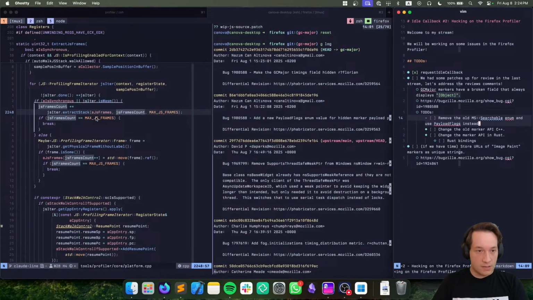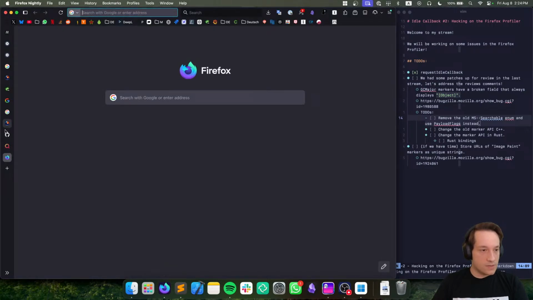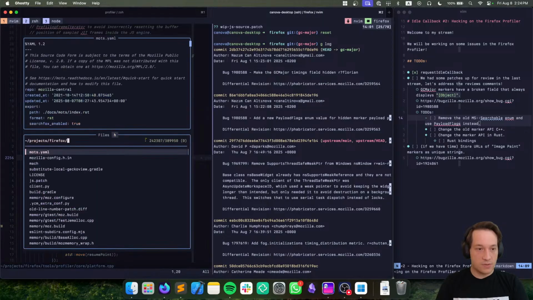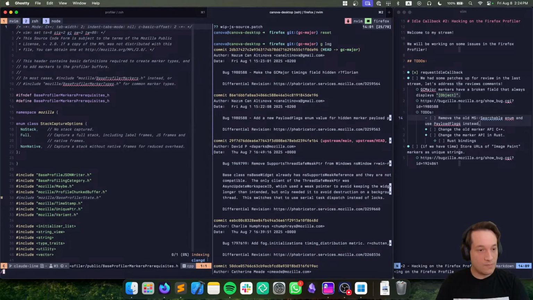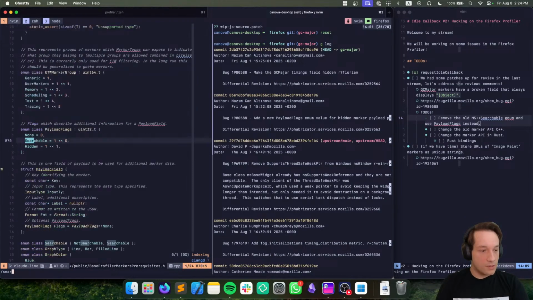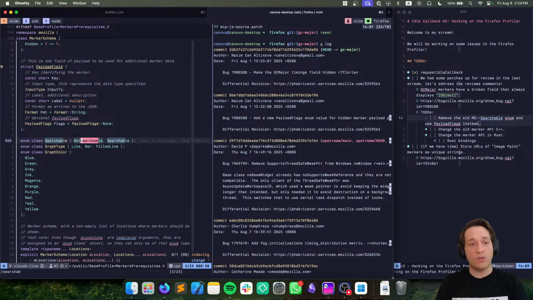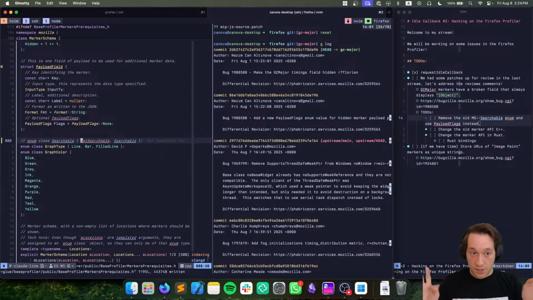All right, let's check this. Which file was this? Yeah, marker prerequisite. So let's go to this and searchable. Yeah, this was the payload flags, right? And this is the old one. So we want to remove this. Let's remove this for now.